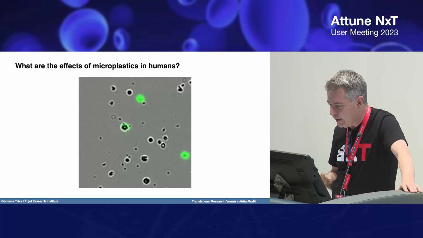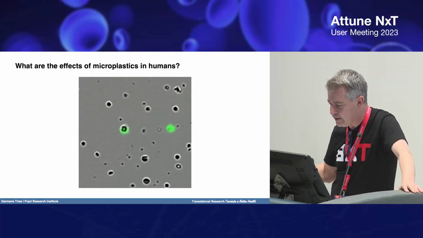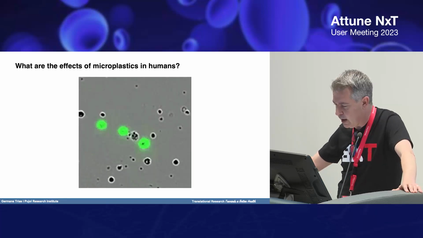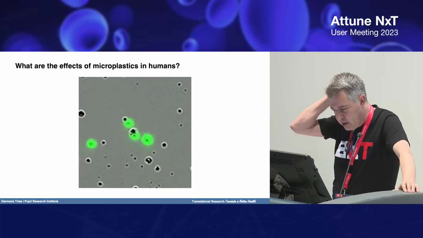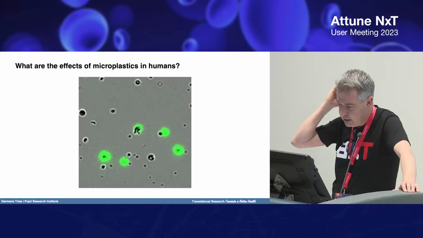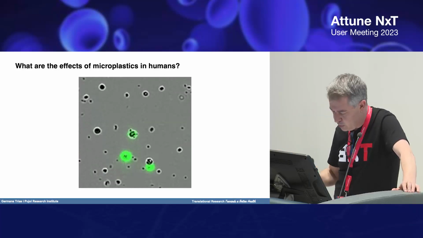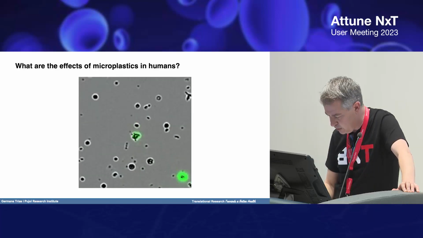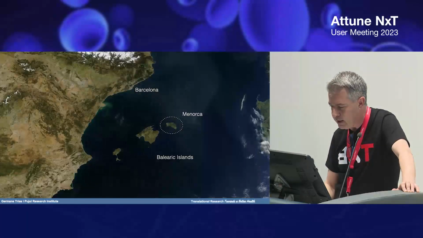This indicates that the immune system is really busy trying to eat these microplastics, but also trying to engulf these nanoplastics that are present in the blood. And this means that the immune system is doing a job different from the natural job that it should usually perform in the absence of microplastics and nanoplastics.